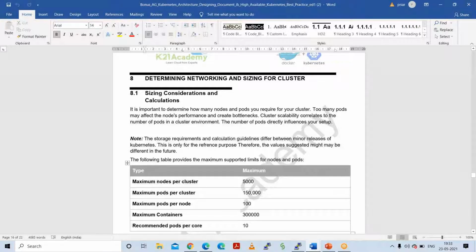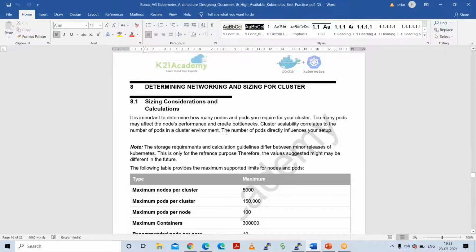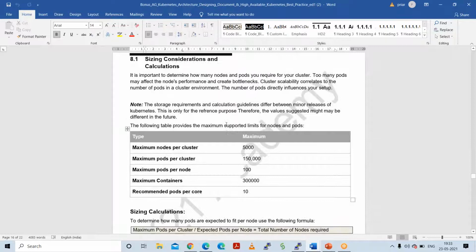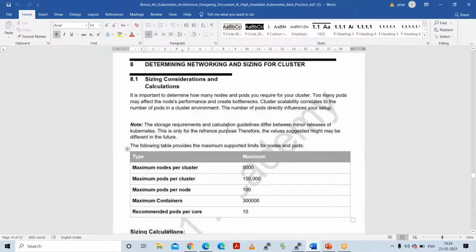Okay, so how to determine the sizing, or sizing considerations and calculations for the pods or worker nodes. So normally in the production environment, this sizing is considered, guys. I have worker nodes, but how many worker nodes should be considered for deployment or while creating a cluster?